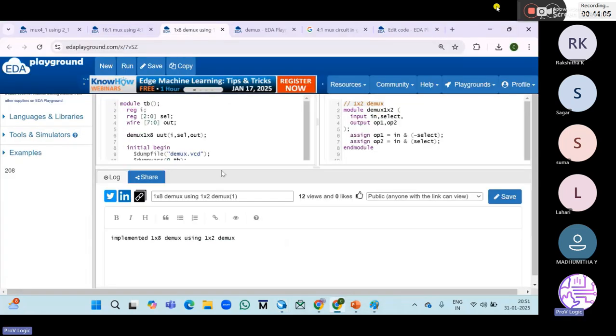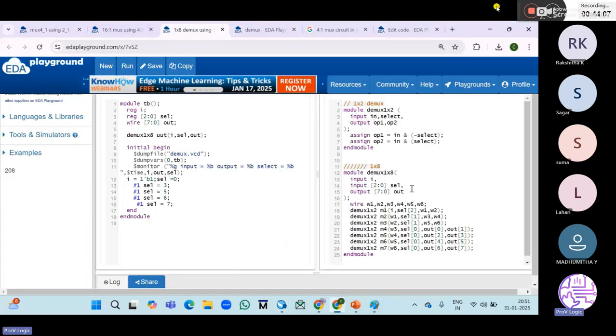Next, a demultiplexer. How do we write the demultiplexer? Same as a multiplexer, in gate level or behavioral modeling. Every code I won't explain here. You need to try yourself. I'm explaining everything line by line, but if you try yourself, that would be good.